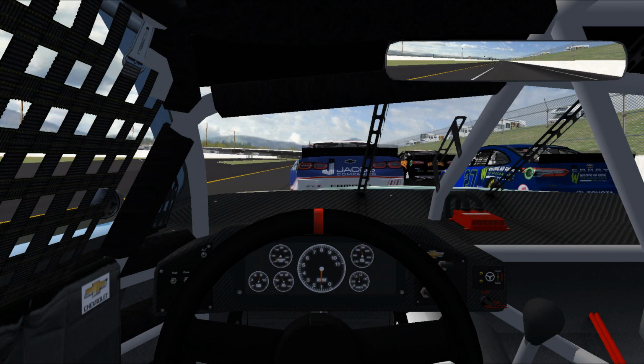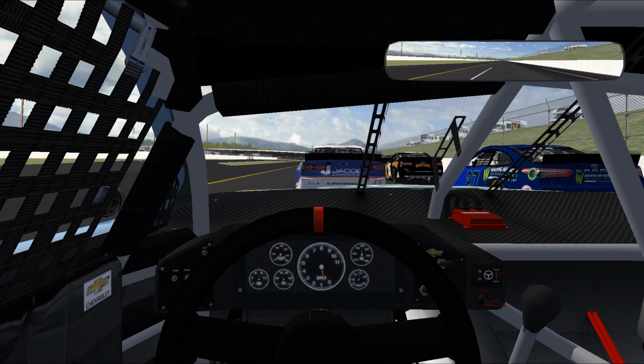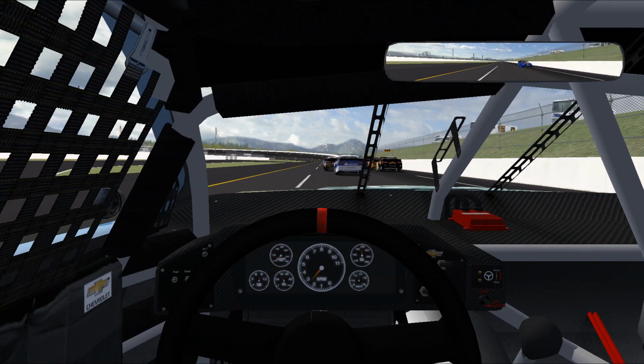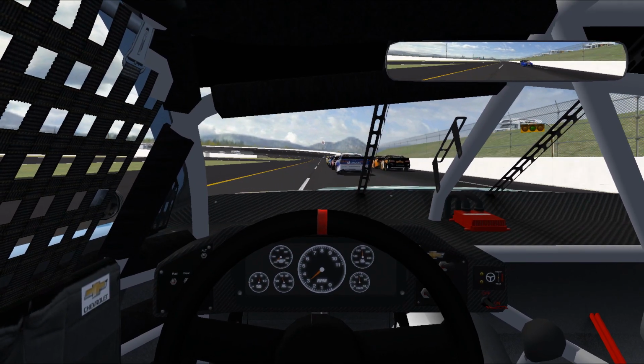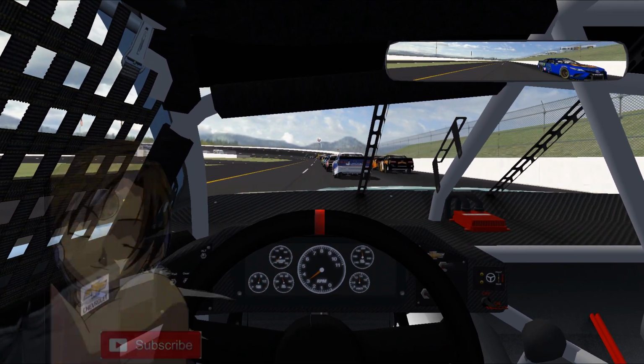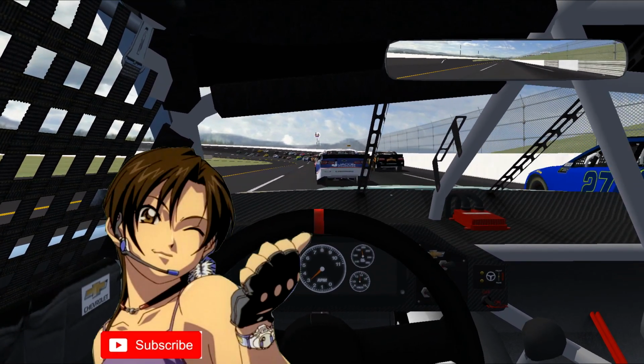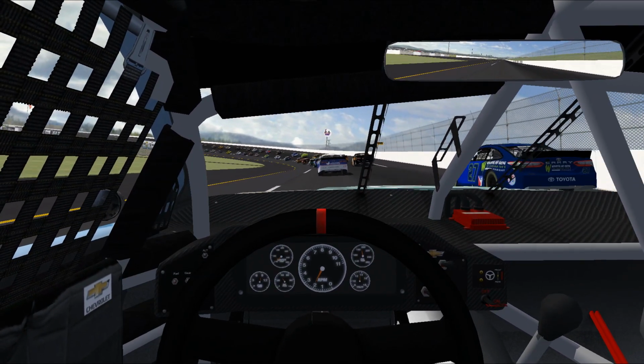Hello again, everyone. Saka here, and welcome back to NASCAR Racing 2003 season, the 2019 mod with the 2020 car set, and we are here at the 2.66 mile Talladega Superspeedway, and Brandon and I are starting in the back in this race. He's over there in that wreckingandracing.com podcast Toyota.